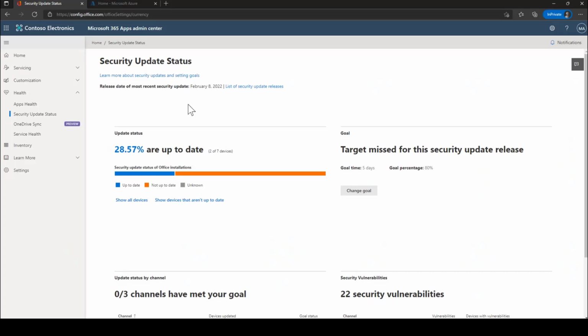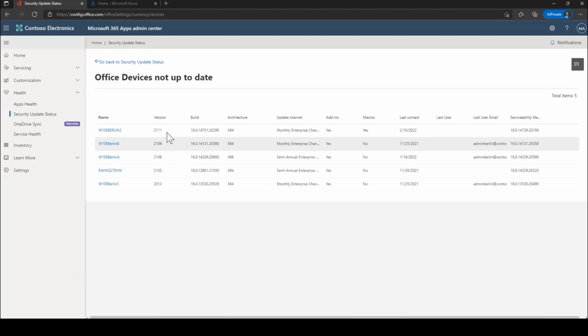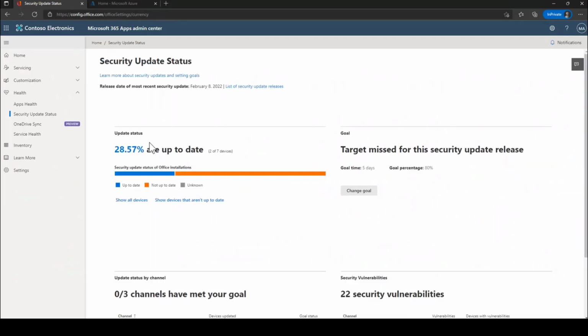So if we just look at the security status, are all the devices connected to my tenant running the latest version? The SAS, or security update status page, gives you a quick overview. I only manage 7 devices, and it appears I do a bad job at this because less than 30% are running the latest updates. So some are behind, and I can always drill in. I can click and get the list of all the devices which are missing updates. I can do this very easily, but also get a true overview.